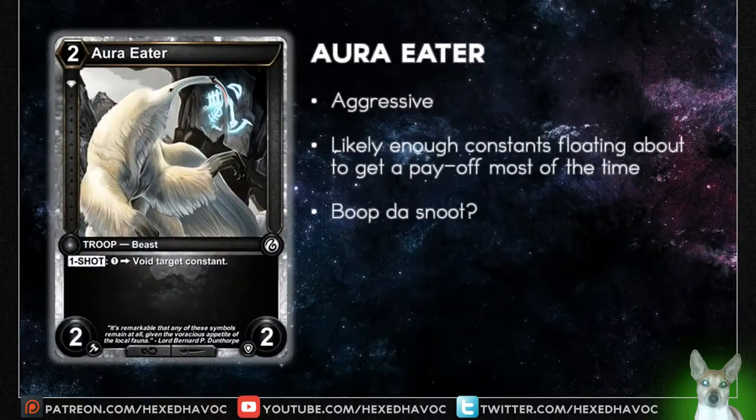So honestly, there were many different cards I could have put here at the last slot. But I just picked this guy because whatever. I mean, it's another 2 cost 2/2, so pretty good aggressive card. But I think there are probably going to be enough constants floating around within limited that you'll get a good payoff with this by being able to void a constant. So I think it'll be pretty decent. But yeah, there is a reason why this list is tentative. I think this will probably leave this list at some point, and we'll update it in the future. But I think that pretty much covers the top 10 there.